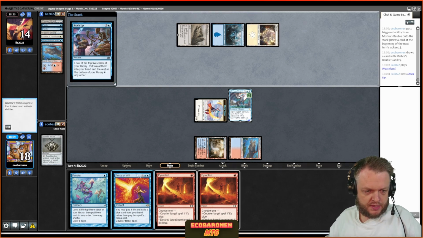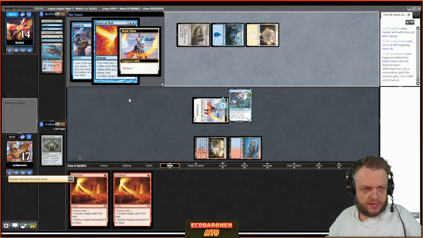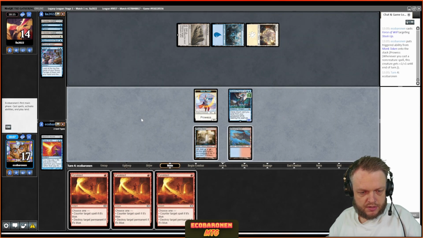Stock up. I don't think I can allow that to happen. Let's counter that, because that card could find like 2 action spells, so it's better to just take your medicine and kill that card. Triple Pyro.